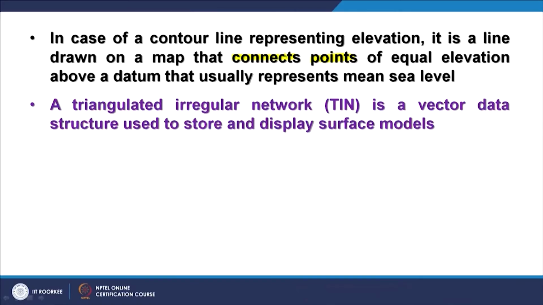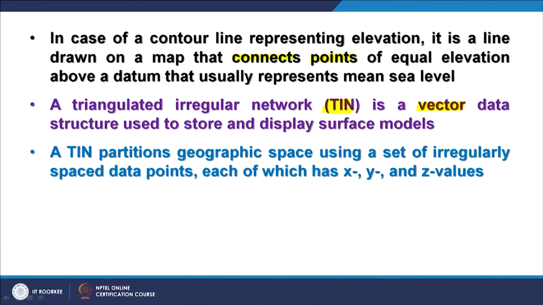Now, there is another surface which we have discussed. One surface representation is possible from vector, that is implying contour lines. One surface representation is from raster, that is a typical digital elevation model, and the third type of surface representation is possible implying the TIN. Though here it is mentioned as vector data surface, truly it is not. This is neither vector nor raster, but in some way it is quite close to vector. So, sometimes we also mention that one.